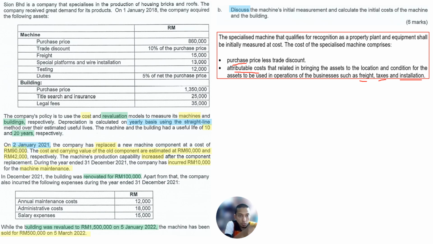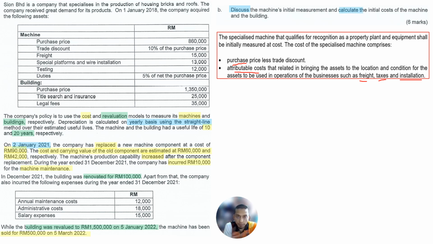We just focus on the question. The question did not mention anything about removing and dismantling, right? So that's why the answer is just focus on 1 and 2 only. But if you want to mention it, it's okay to mention, but then maybe no marks, all right? So there are the things here.